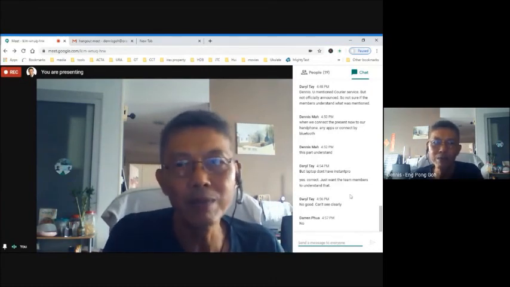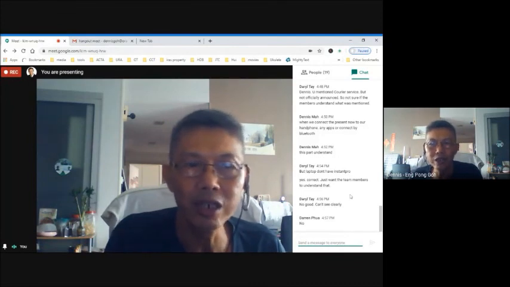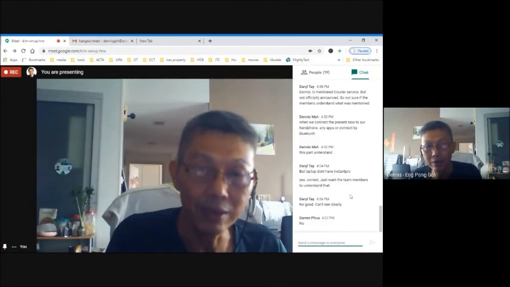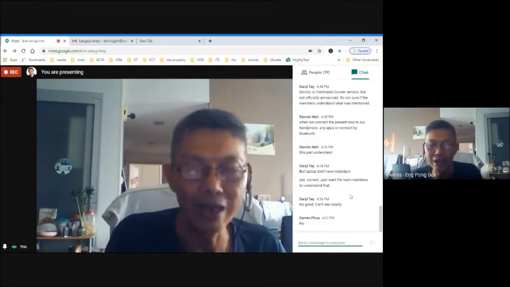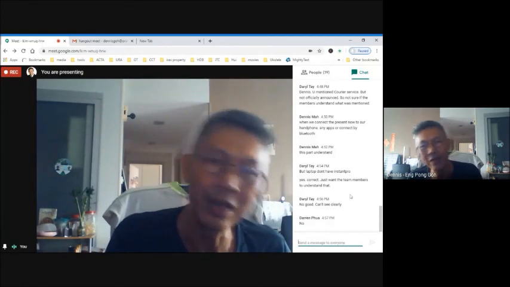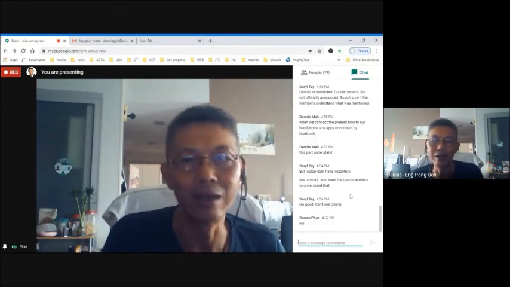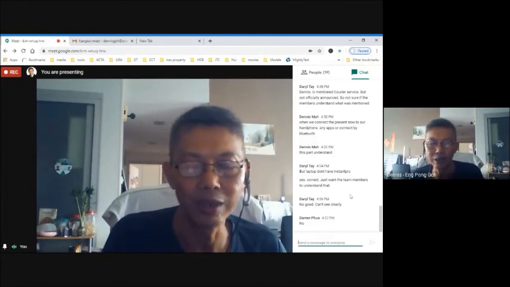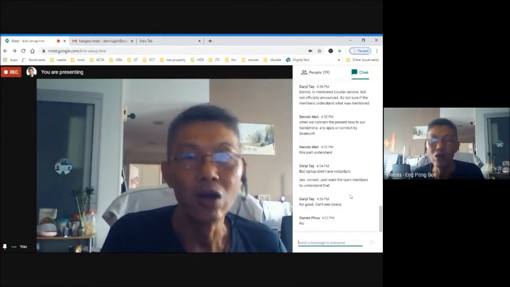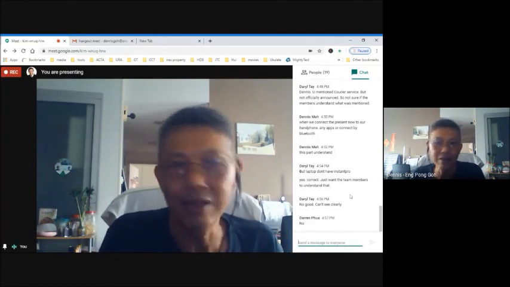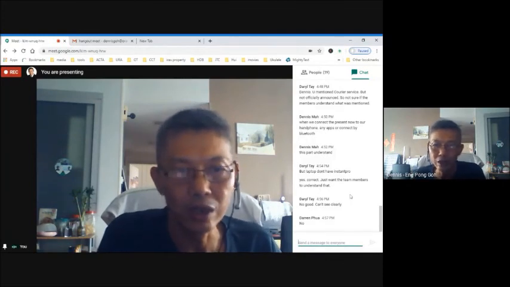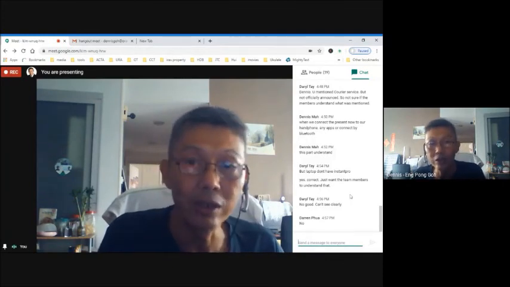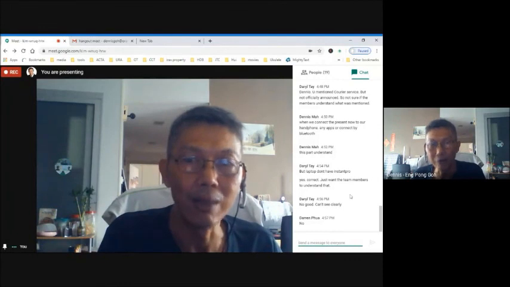The reason is that only the Orange T account, Google Suite, comes with Google Meet, the Hangout Meet, and only then you can activate that particular function. Or if you are using your mobile device, then it should be all right, because on your mobile device you just install the Hangout application.